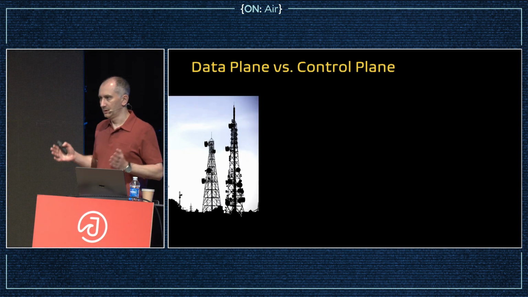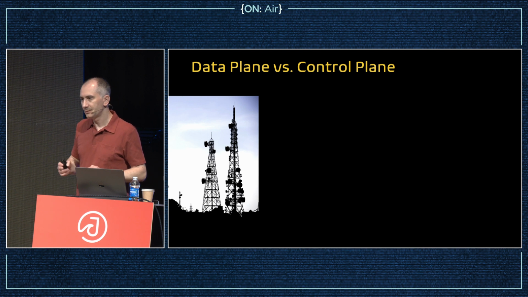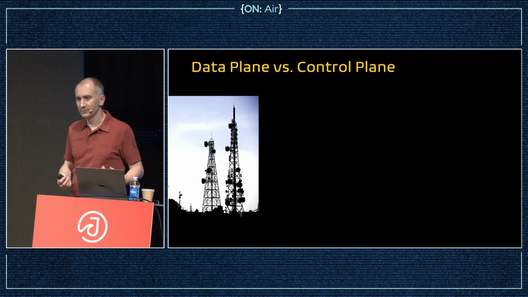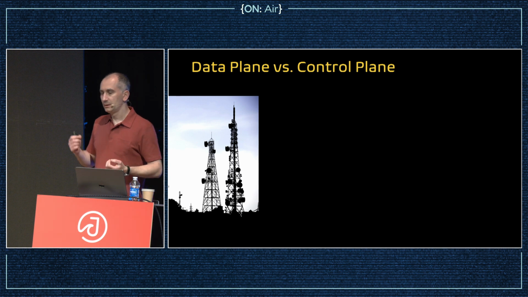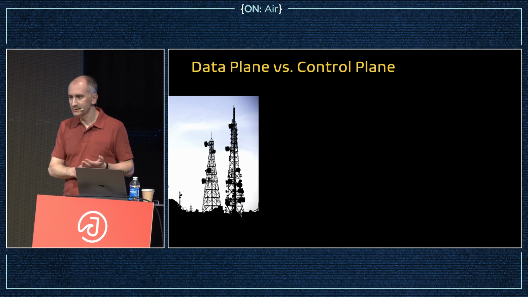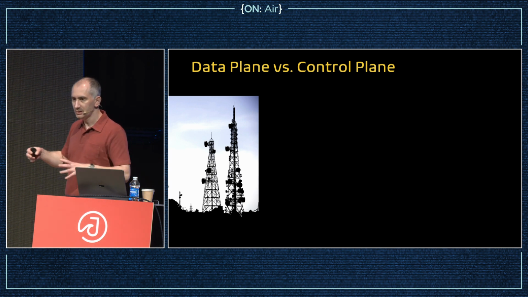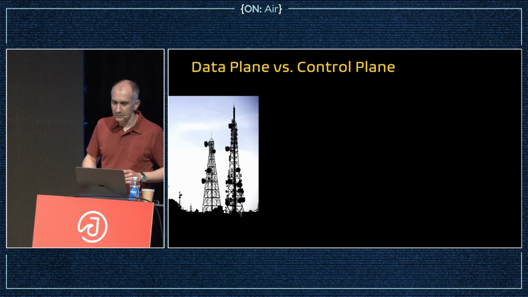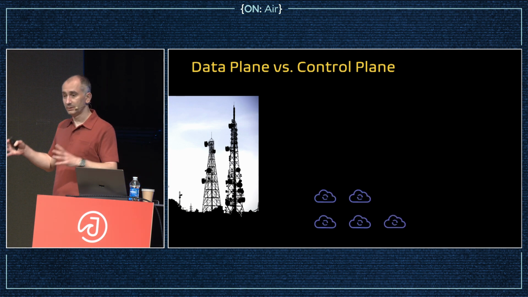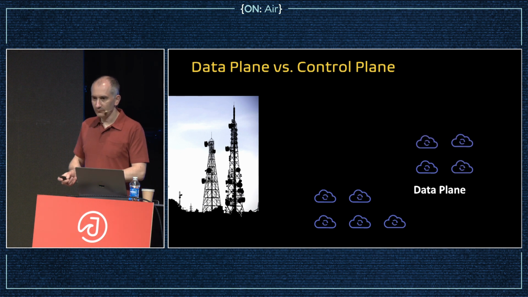Now, two important terms, which I'm sure many of you are familiar with, but I think it's worth reiterating where they came from: the notion of data plane and control plane. Our industry is notorious for borrowing terms from other industries. In this case, it came from telecoms. Think of your mobile phone provider. You have packets going from your phone for your phone conversation, SMS messages, or internet. They go through a bunch of physical devices like base stations, routers, switches, some servers. That's the physical infrastructure, typically referred to as the data plane, that's deployed geographically all over the country, all over the world.